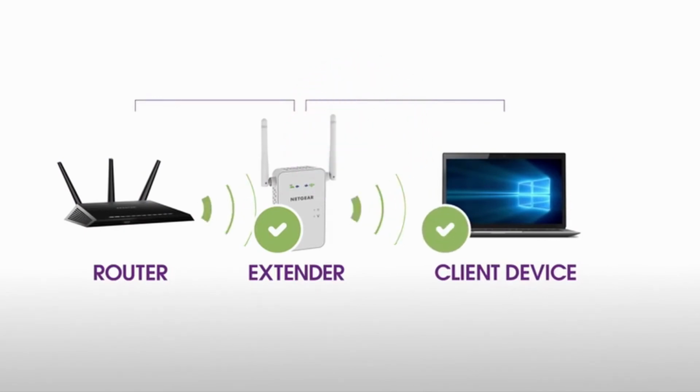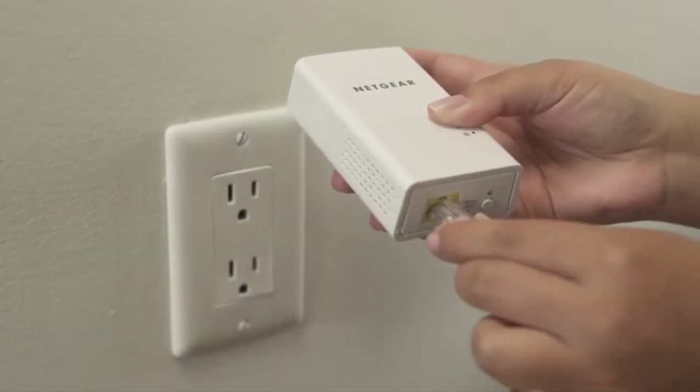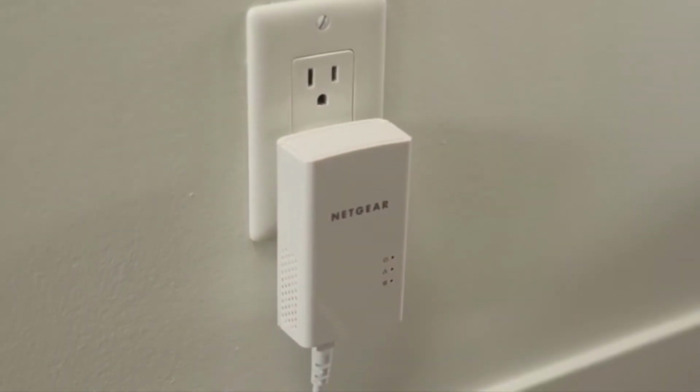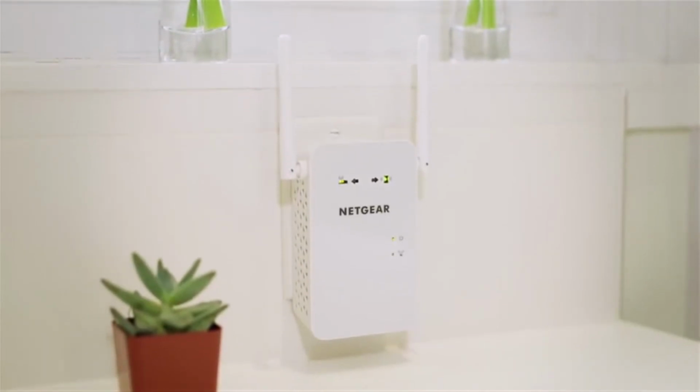Depending on the distance from your router to the dead zone, your extender may not be able to provide all the range that you require. In this situation, we recommend considering other solutions, such as Powerline. Your AC Wi-Fi range extender is now set up and ready to go.